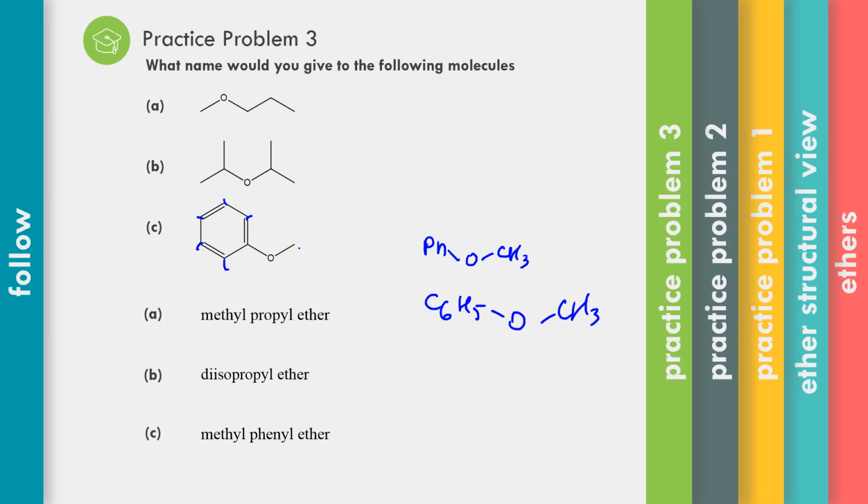In this case we've got methyl, because of this single carbon. All of this ring we refer to as the phenyl group, and we have to write this in alphabetical order. That's why in the beginning you've got methyl, followed by phenyl, followed by the functional group ether. So together it's methyl phenyl ether.